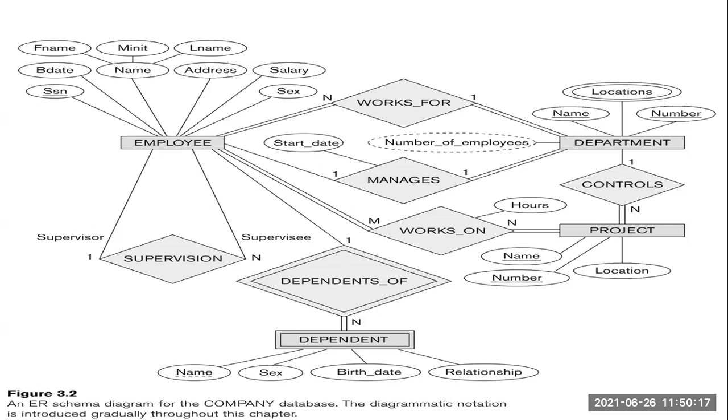Key attribute is already done. Social security number is represented by underlining the attribute, so we say it is a key attribute. Then two options are left with you, multi-valued and composite attribute. Composite attribute, ma'am. Okay. Why so late? Nobody is answering the question here. You people have learned these four attributes.